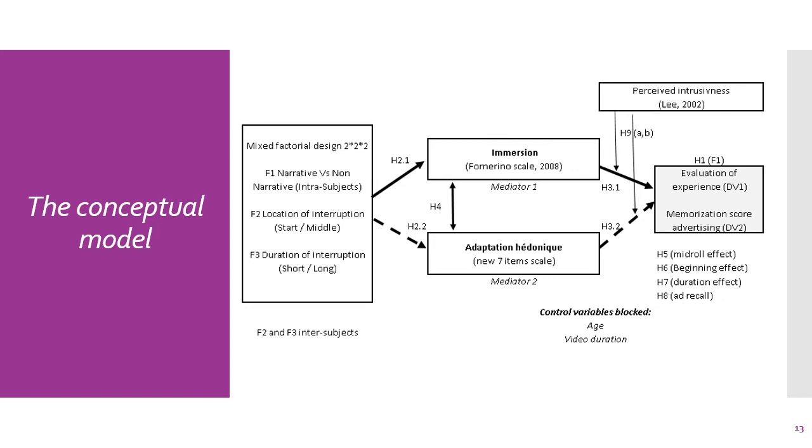And we also controlled for the perceived intrusiveness of ads to check if the viewers perceived the advertising as being intrusive or not, and if it affected their final evaluation. Remember that immersion and hedonic adaptation are the two building blocks that we are testing in this study, and we see that they play opposite roles against each other.